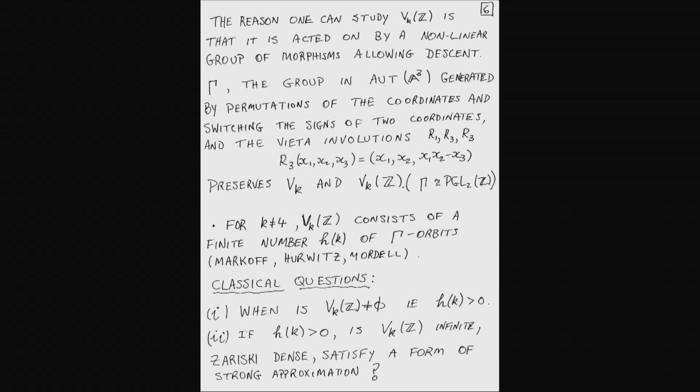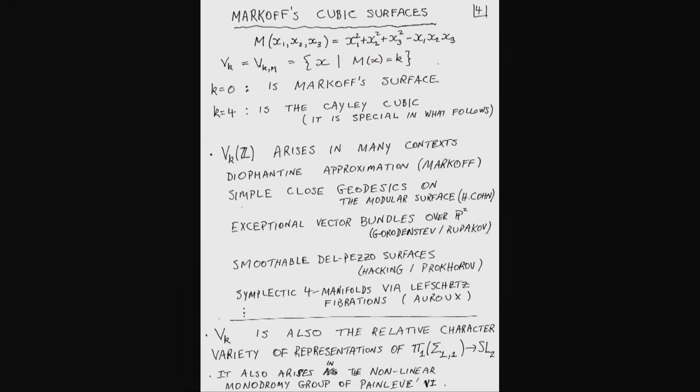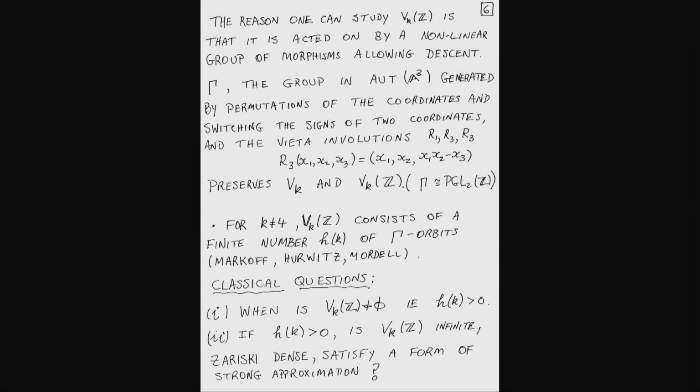Where's that coming from? If you look back at this equation, if I fix x1 and x2, then in x3 this equation is quadratic, and that's just flipping the roots. So if one of the solutions is an integer, the other one is going to be an integer, and so you could easily compute exactly what it does, and it's this transformation. If you apply it twice, you'll get back the identity. But if you apply R1 and R3, you'll get something which is more complicated, and it fixes x2. And then if you take the group generated by R1, R2, R3, you'll get a highly complicated nonlinear group of morphisms acting on 3-space.